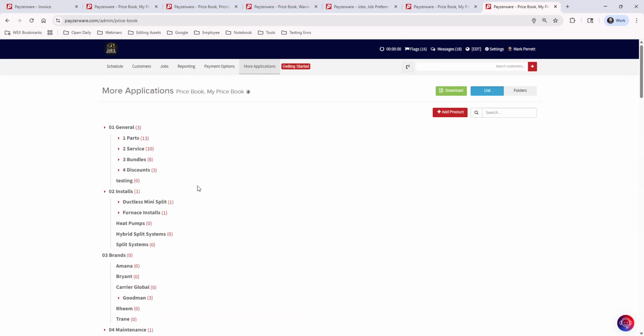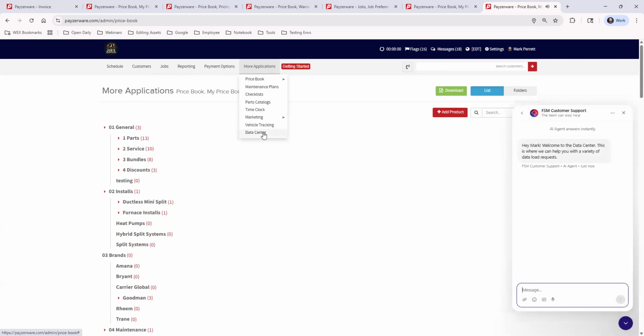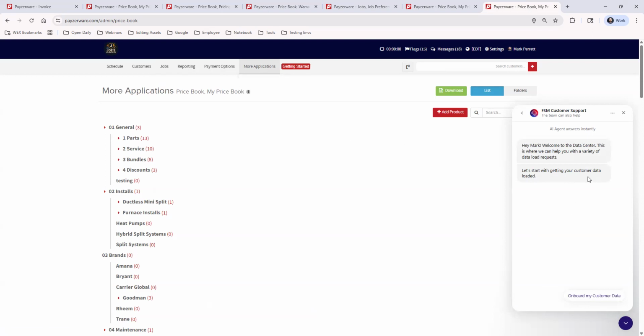However, you can upload a price book if you have items in an Excel file. So to do this, you can go to More Applications, Data Center, and then from here, if you are still in onboarding, then this would be included when you onboard your customer data. You can choose to upload a price book during the onboarding time.